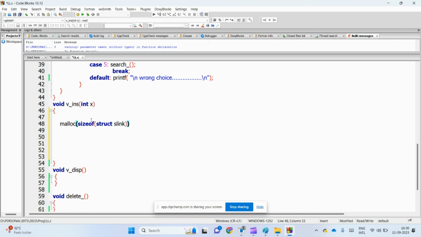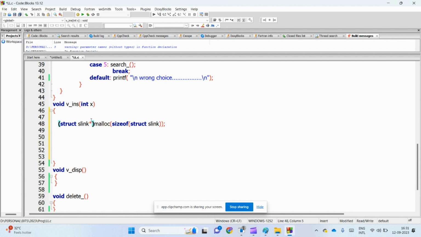I will return the value, and we must typecast because the value we get from the address must be similar to the data type where we are going to store the address. So that is struct is link pointer.